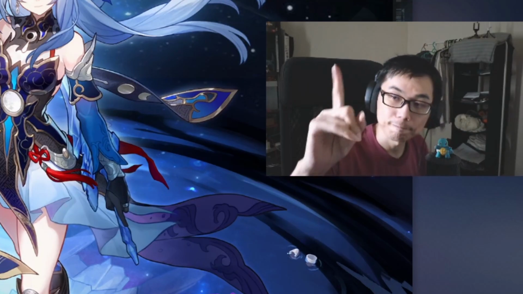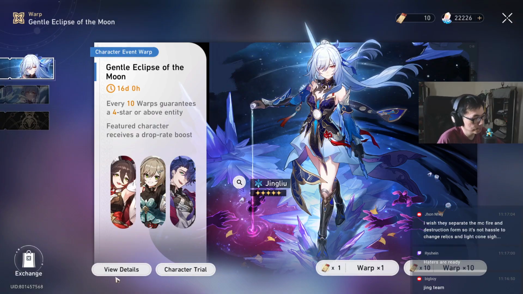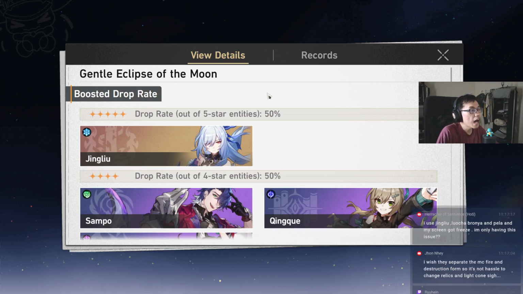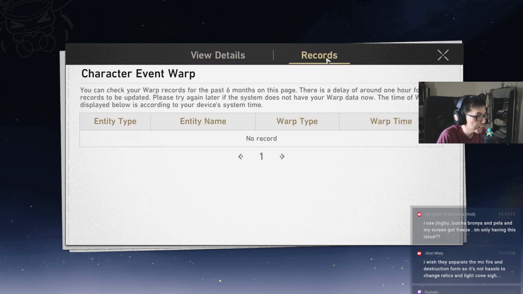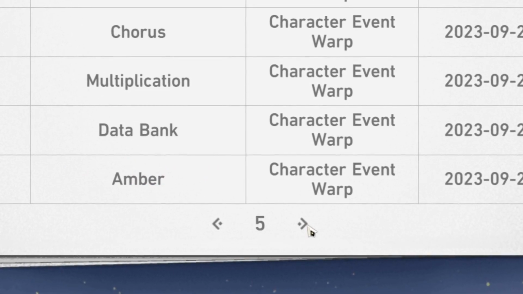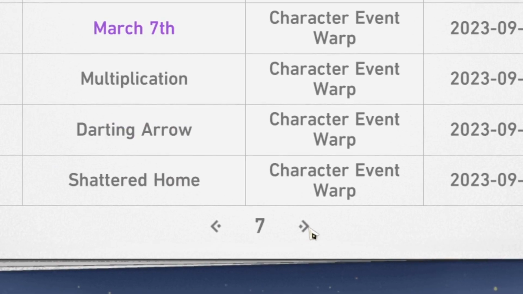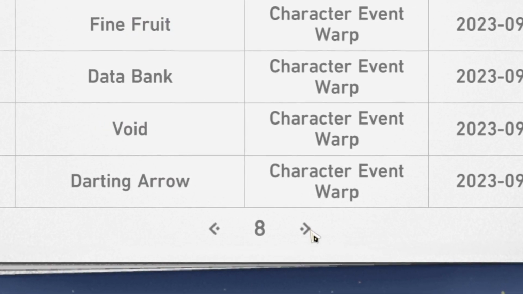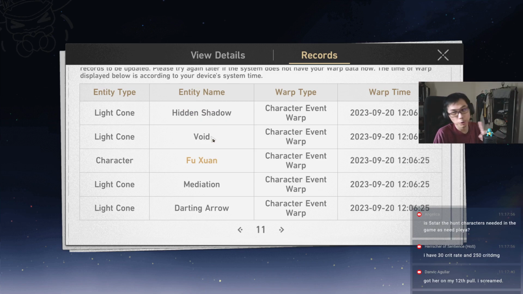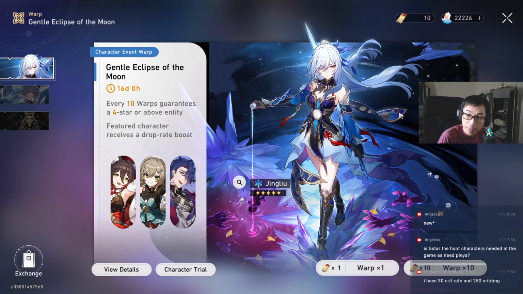Alright, wait, let me show you guys the details first. Some of you might be wondering how far I am into this particular banner. So let's have a look. 20, 25, 30, 35, 40, 45, 50, 51, 52. I'm 52 pulls in, trying to get Jingliu in the previous banner. So let's see if I can do this.